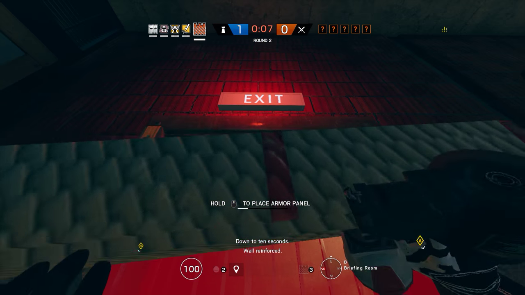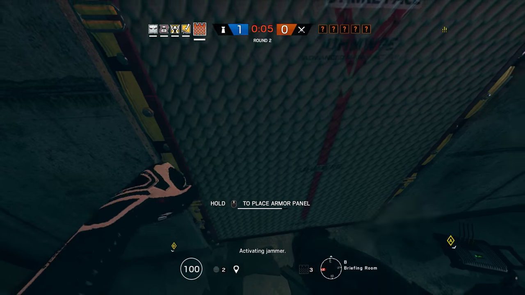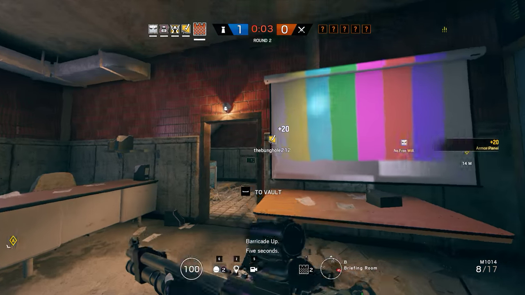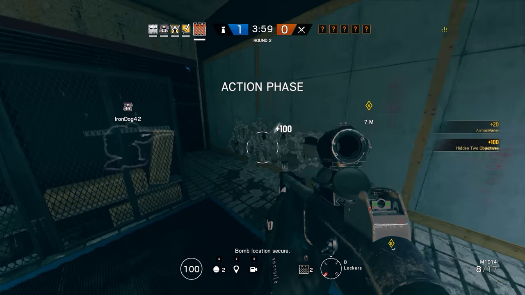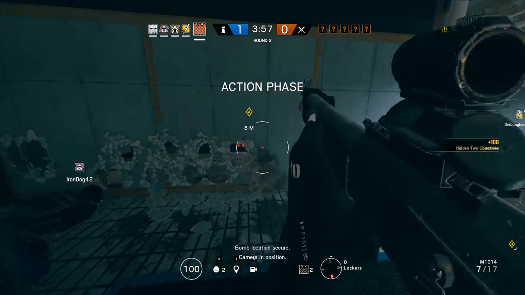Someone grab hatch. I got the hatch above objective. I'll get the other one after I toss out cams. Bomb location. Should probably get some of the site ones, but.